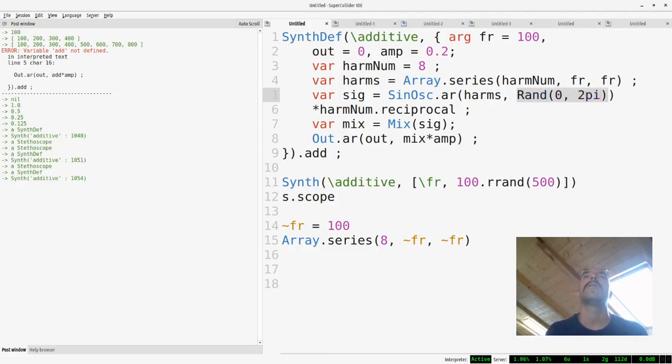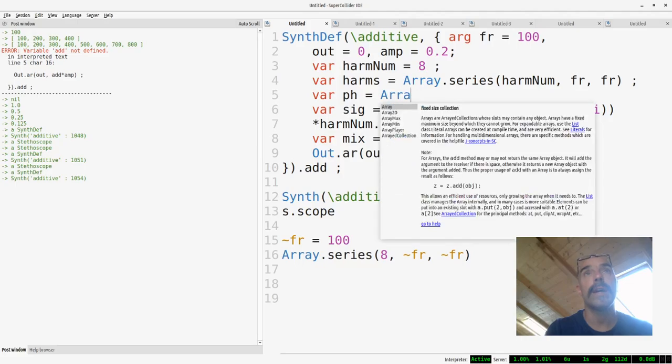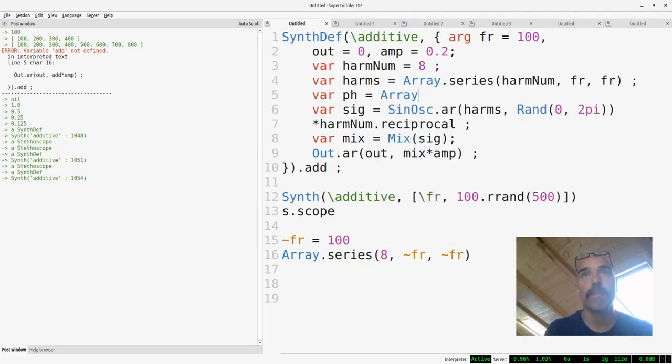Can we do this in a more interesting way? Well, we could do something like this, but there is something better. We create an array, Array.fill of armsNum, filled with what? With rand 0 to pi.